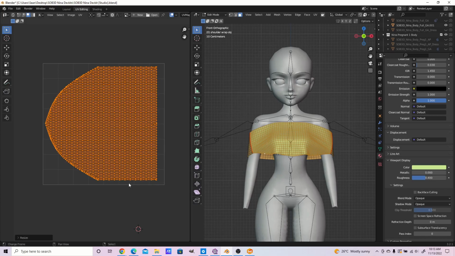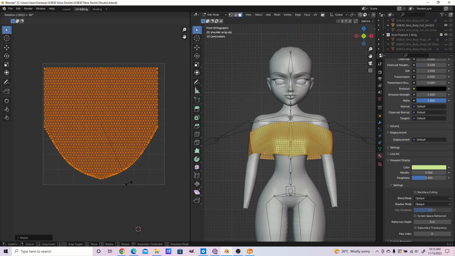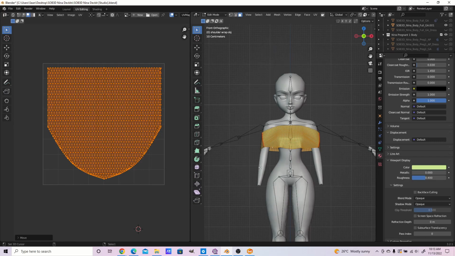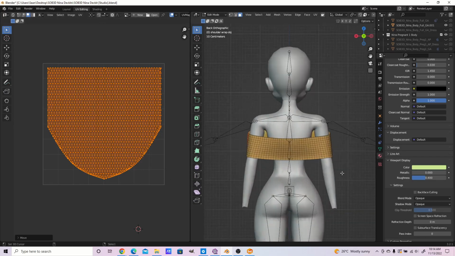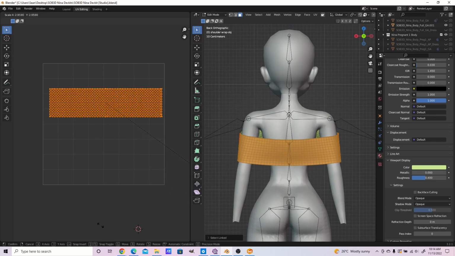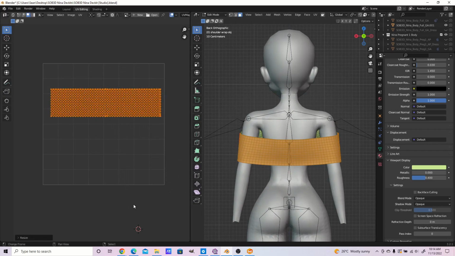But you know what, let's undo the rotation, so that we're all on the same page. At the end of the day, it being a square isn't an issue either. Doing the same thing for the back, let's scale it up to cover as much ground as possible. Okay, so scale to cover as much ground as possible.